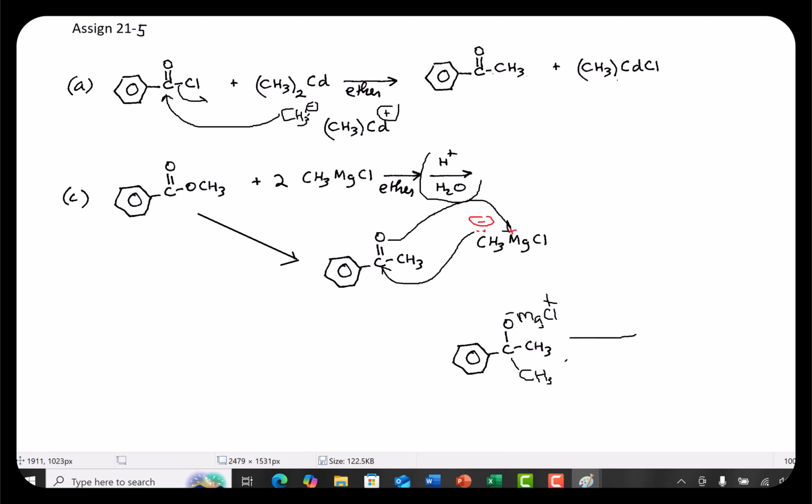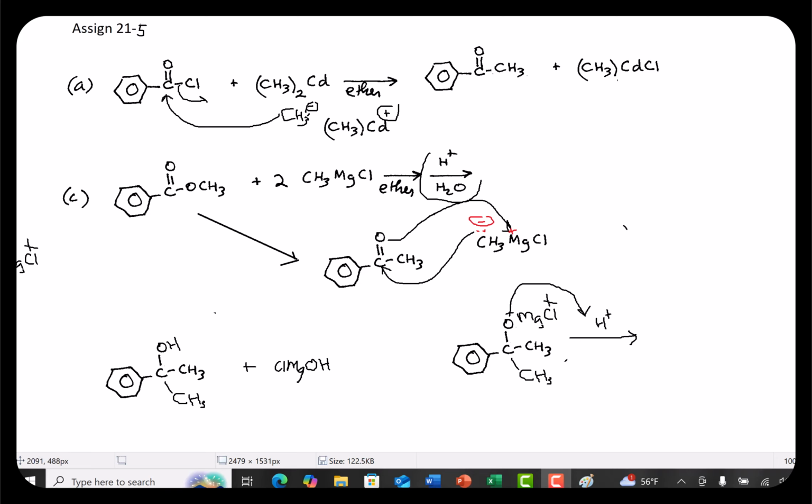You're going to acidify, and basically that's just an acid-base reaction. The hydrogen ion that's provided in the acidic medium is just going to attach to that oxygen, and that's just going to give you an alcohol, a tertiary alcohol. Let me write out the product now. Okay, there it is, tertiary alcohol, and then the magnesium byproduct.